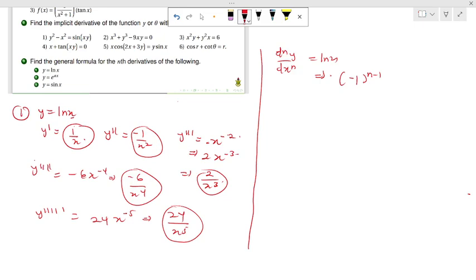When I put 0 here, for my 1, I'll have 1 minus 1, which will be 0, so that it will be 1. That is why I have positive. For 2, I'll put 2 here. 2 minus 1 is 1. Negative 1 to the power 1 will be negative. So that is why it's negative 1 to the power n minus 1. Odd will be taking positive, even will be taking negative.